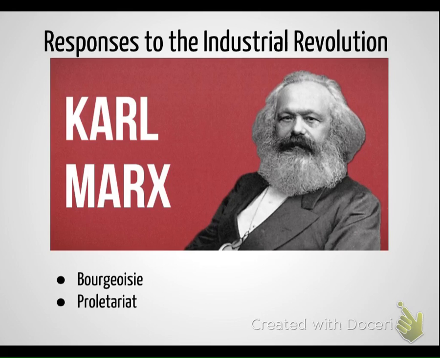And so Karl Marx came out with the Communist Manifesto as a means to say, hey, the bourgeoisie is oppressing the average person, the worker, the factory worker. And the world is really just this big struggle between the great classes of our time, the bourgeoisie and the proletariat. So, when we understand the context of where his ideology came from, it makes a lot of sense in that it was during the Industrial Revolution and the terrible things that were happening to people during this time. So, if you were ever to write anything about the Industrial Revolution, Karl Marx would be a name that you probably want to bring up as a response to the Industrial Revolution.